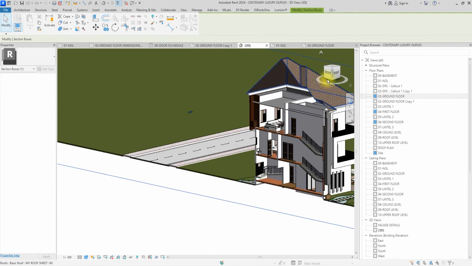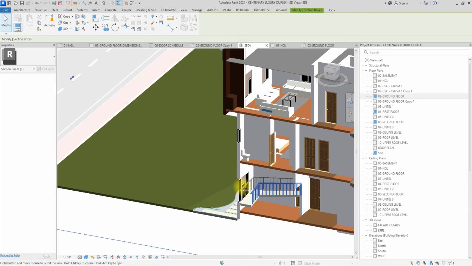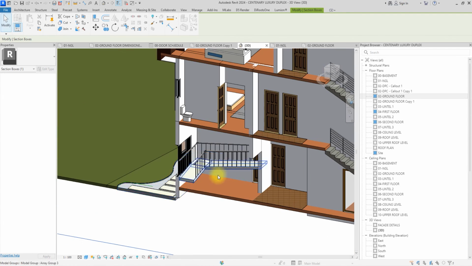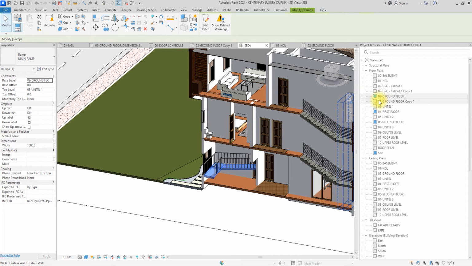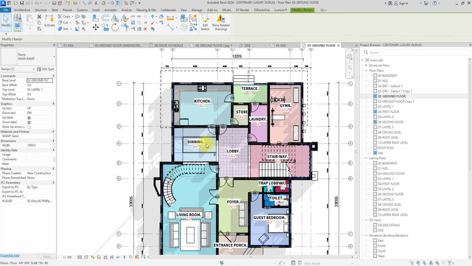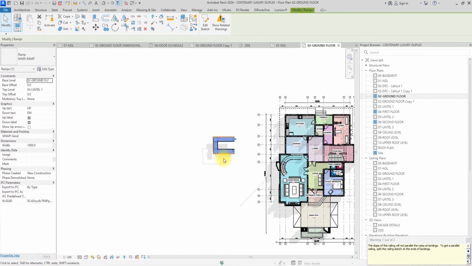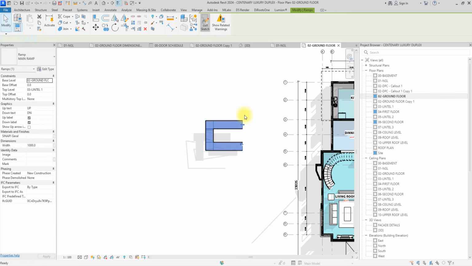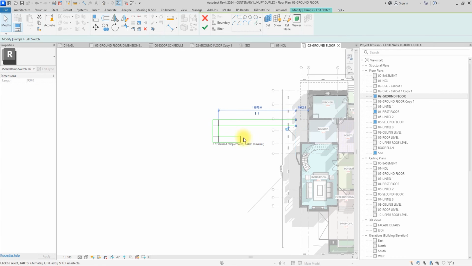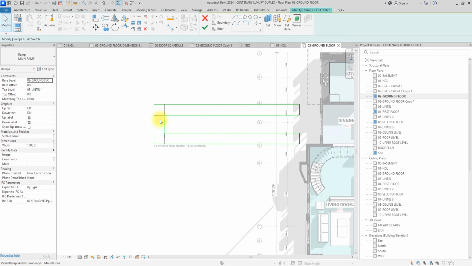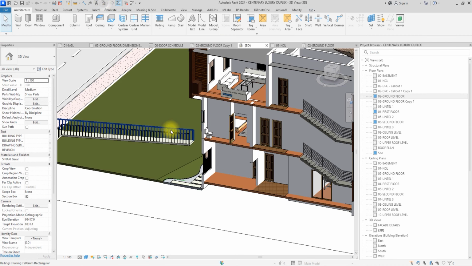Okay, so as you can see our ramp here. The thing was far below. Like, to get this height, we actually need more length. So that is one thing about ramps. Ramps need a lot of length. So let's just bring this and just move this outside this building. Let's move this first, then let's just click on this and click on edit sketch. Then we're just going to pull this, and we're going to pull this just to give the ramp much more length. So I think once we've done this, we can now delete these two landings here just to create a simple dog leg ramp. Okay, so this is the thing you have to do.